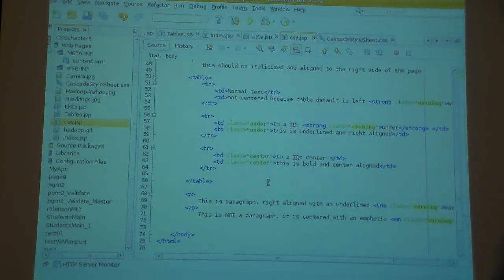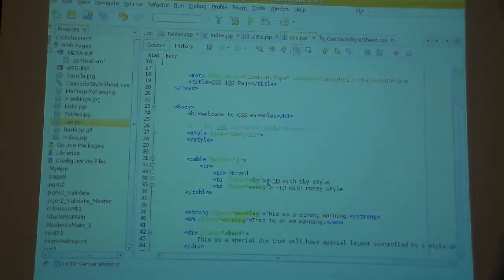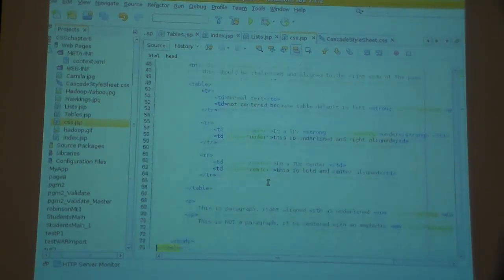Anybody else? This one is the P, it's actually calling the P method, which makes it to the right because that's what we call it. And then this one terminates that guy. And this one is just center and calls the EM guy. But for this line, the regular body, the default of the whole page is actually center.